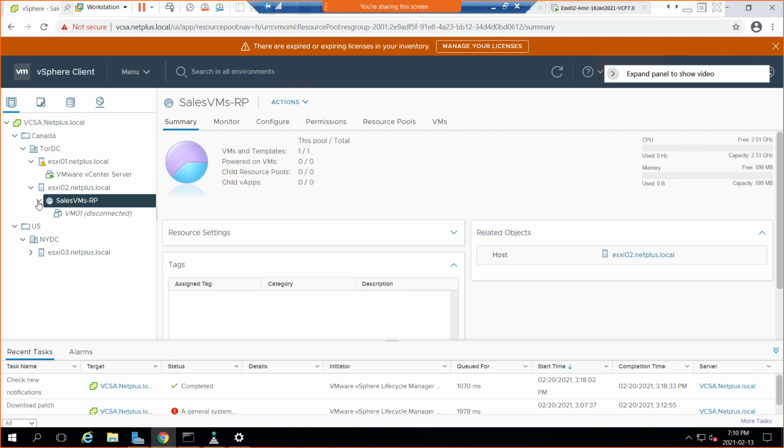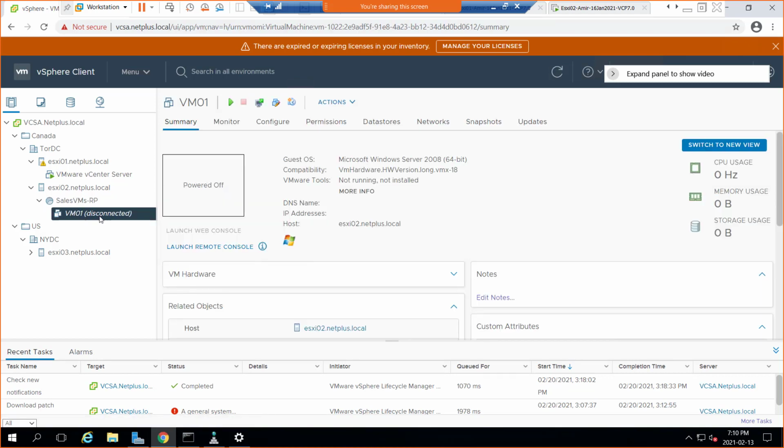Okay, so here I put the machine inside, and it's actually saying VM01 is disconnected, which is not good. It should not be showing this. And I'm just going to expand A6i3 as well. I don't have my machine under that, and I have one machine which is the vCenter, inside which we are right now, and the other machine is here, VM01. So when it is saying disconnected, I'm just going to click on this machine and go to the summary view, and the summary view does not show any other errors.